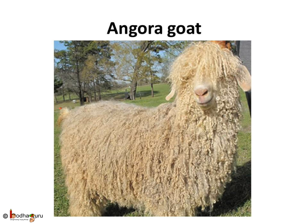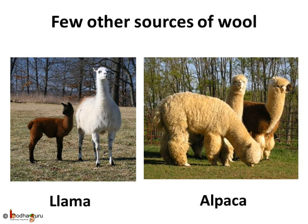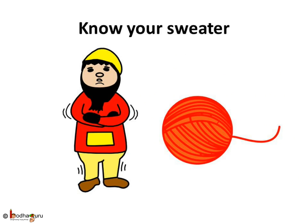Not only sheep — wool is also obtained from the thick coat of hair on the body of a few other mammals. Angora goat is reared in the hilly areas of Kashmir for wool. Wool is obtained from yak in Tibet and Ladakh. Llama and alpaca are reared in South America for wool. So whenever you go out to the market to buy a nice sweater, you can tell how it was made, and you should always thank those animals.